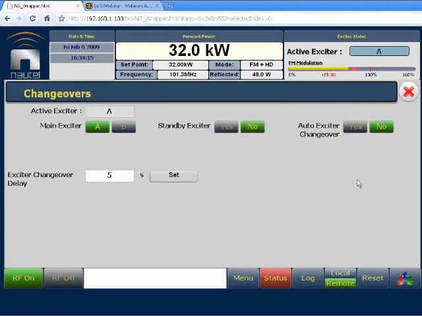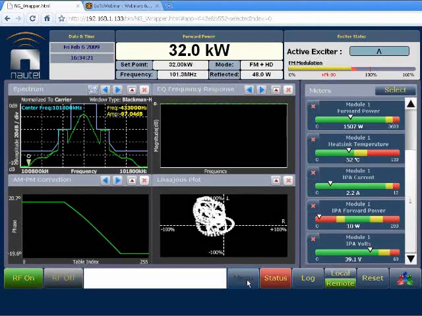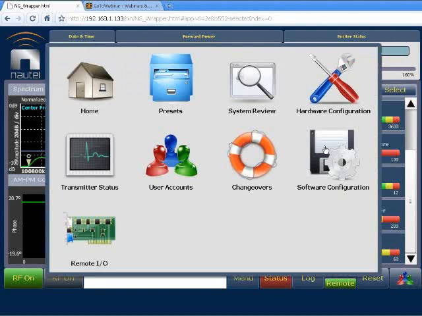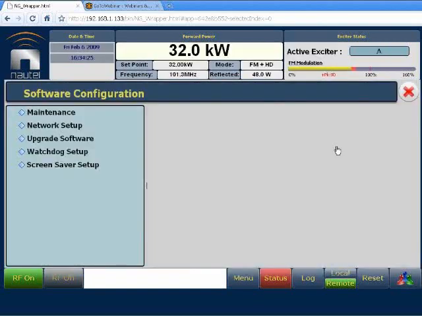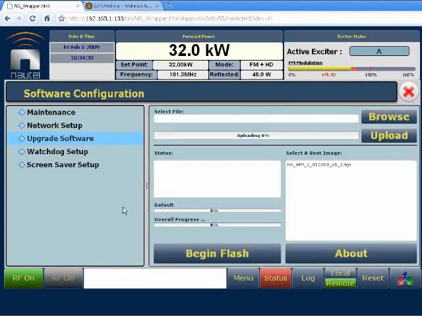As software upgrades to the AUI come out, Scott, or to other parts of the system, how are those distributed to the users? Well, at present, it's quite simple. In the software configuration screen, there's what's called an upgrade software. We can do this various ways. You can browse for a specific file. If we've already provided what's called a TGZ file on your internal network, you browse for it, similar to what you would do in Windows, and you upload the file. This is the actual image of the TGZ file that's running on this system right now.